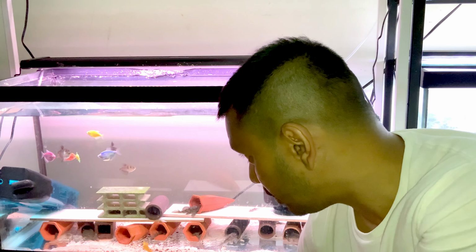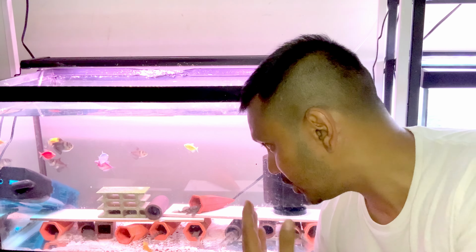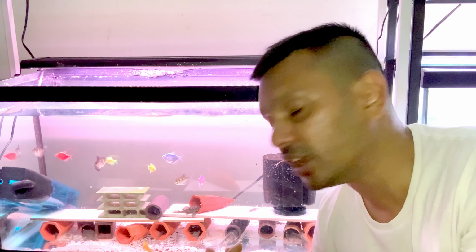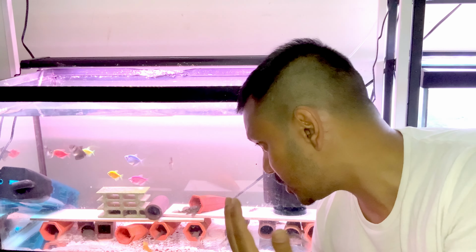I'm really in love with them. I really like how they look. They do have a lot of advantages in the hobby, especially for younger people. If you are trying to get your children or your nieces and nephews interested in the hobby, this is a really good teaching tool. It is quite an attractive animal, so it's easy for a child to stay interested in something like this long term. So you might want to set up a tank with a bunch of these guys, and then your kids might really enjoy that, and that might get them into the hobby of keeping fish.